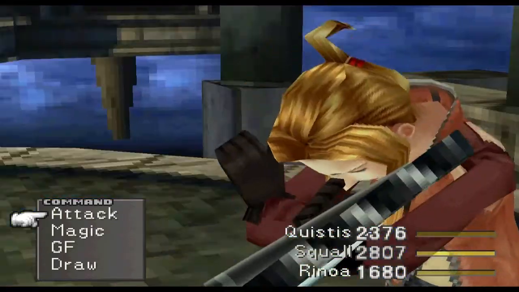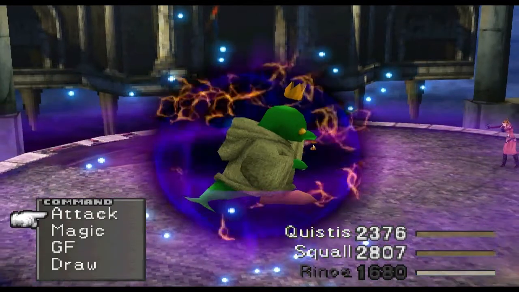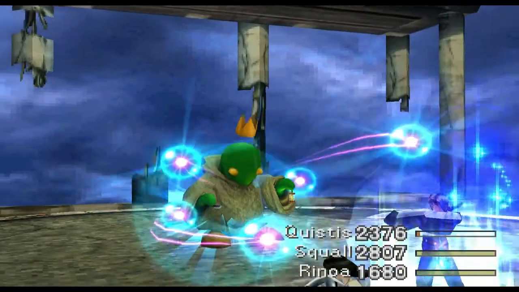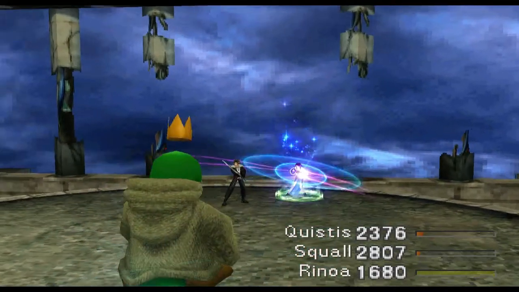You know, I'll show you here as well now. Look, Quistis is casting Demi just to show you this. And it does absolutely nothing. So don't bother with that. Your best bet here is, again, just to keep using Guardian Forces.